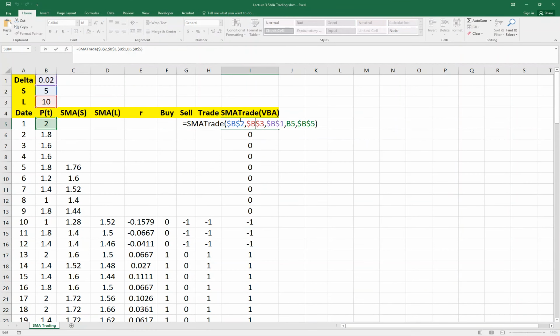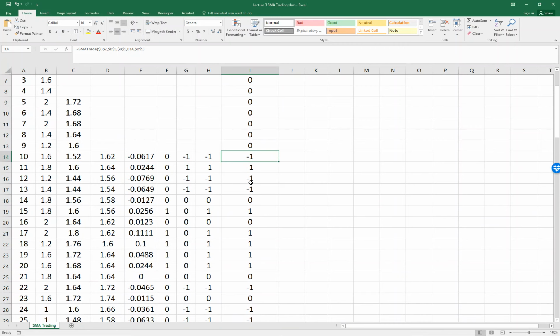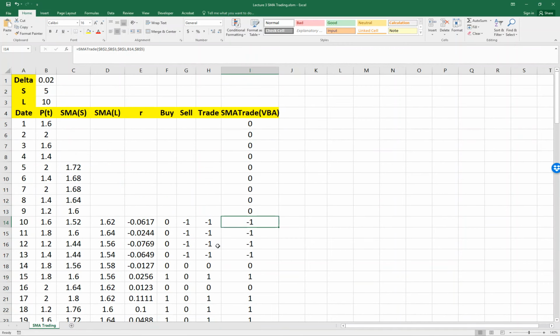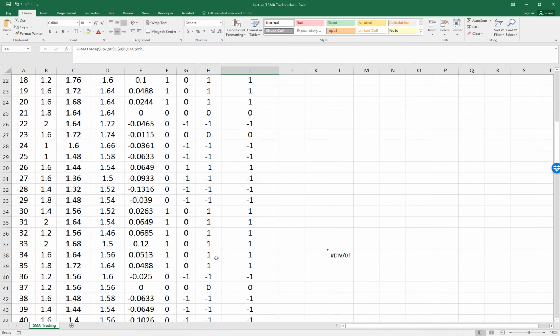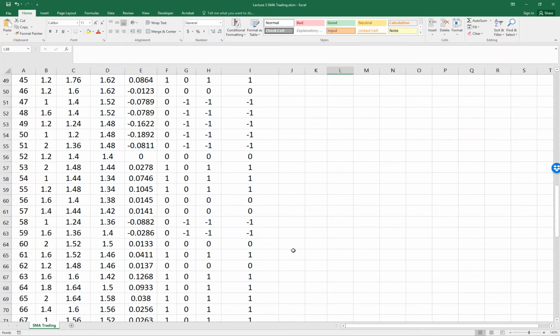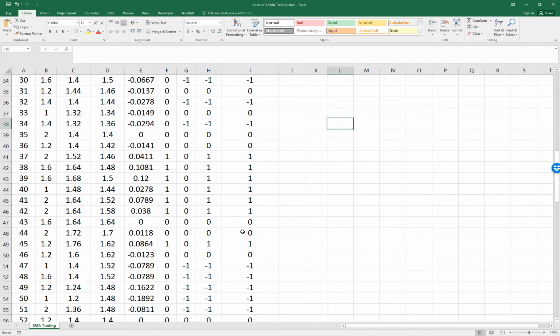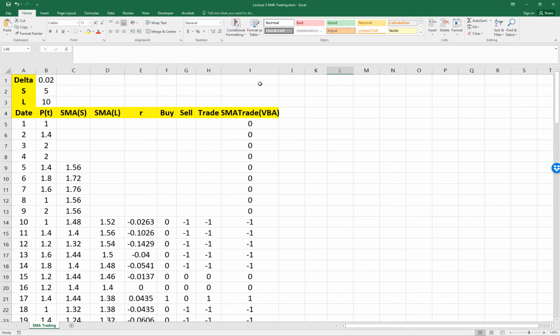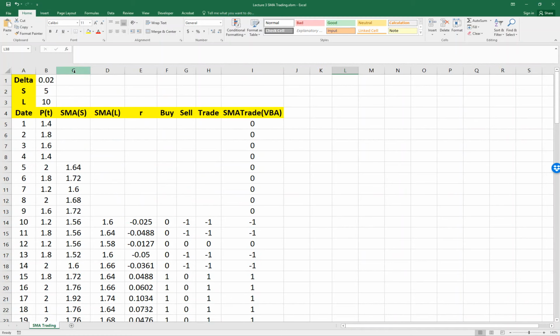So this is short run B2, long run B3, delta B1, and today's price and first day price. Break it down, and you can see the things you calculate. Column H and column I should be the same, so you can eyeball it. You can see exactly the same thing here, so it's very comforting. So what we calculated is correct. So with the VBA function, you only need a single column I instead of C, D, E, F, G, H. So much cleaner, much faster, much easier to debug. Thank you.